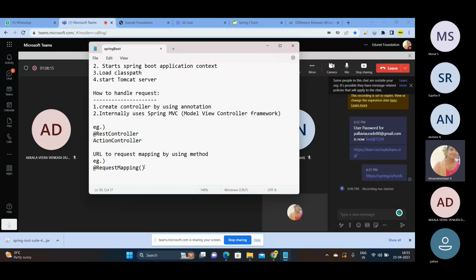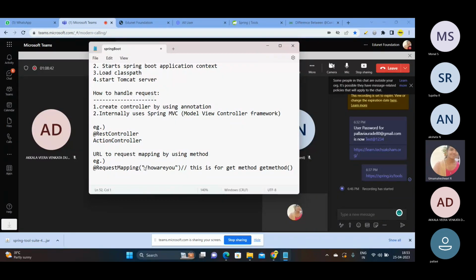So here I'm just giving my example of how are you as a text. Okay. So here, let me give some comments. So this is for get method. Okay, so this is the process we do here.